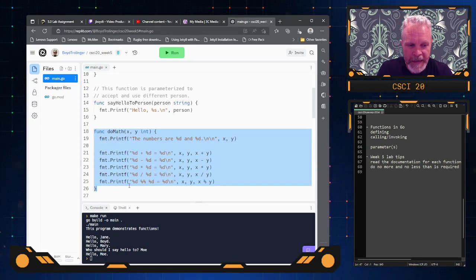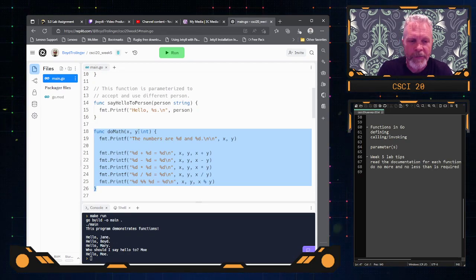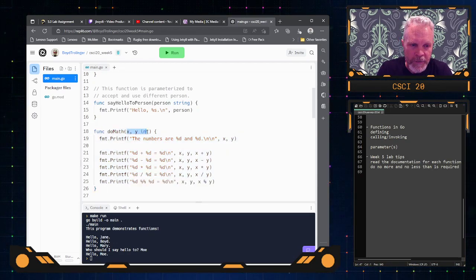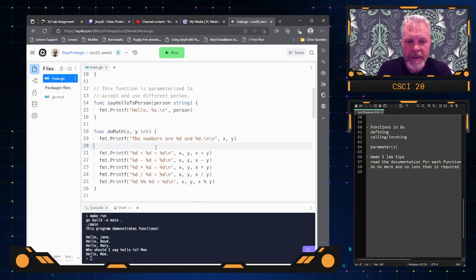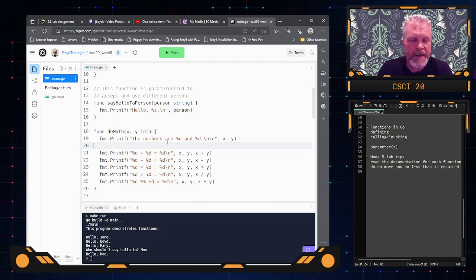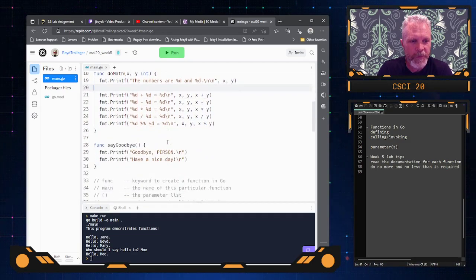So this is stage 1. I have implemented or created a function. Notice there are now 2 integers, x and y. I'm going to take those integers, x and y, and I'm going to plug them into a whole bunch of different things. All right, so now let's switch gears. Let's go to stage 2, which is now I'm going to invoke the function.